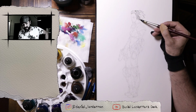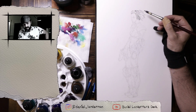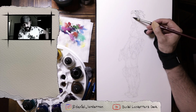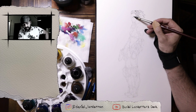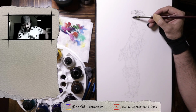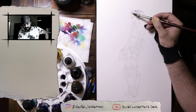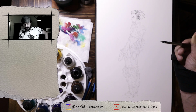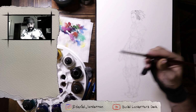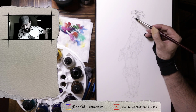I keep them pretty loose unless there's a certain area where I have something very specific, then I might detail that spot out more, but I like to keep myself guessing a little bit, stay on my toes somewhat. Otherwise I get bored inking if it's all super, super spelled out.